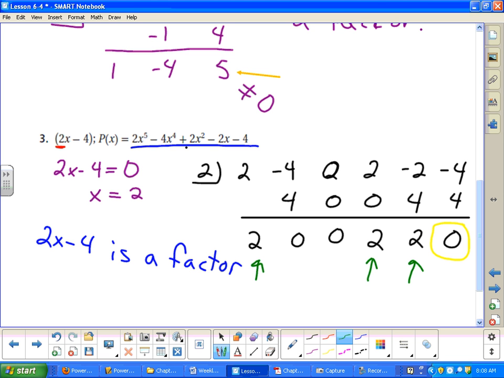You're talking about here? Okay, yep. When we solved it, we said equal to 0 and solved it, so we got positive 2. And so that's the number that goes in there. We want to know when it equals 0, and whenever this part equals 0, that's the number I'm using in the synthetic substitution. Sometimes they tell us the number, sometimes we have to find it out.